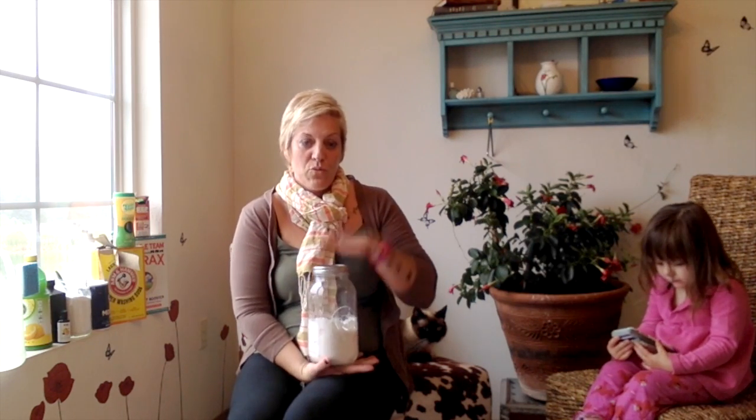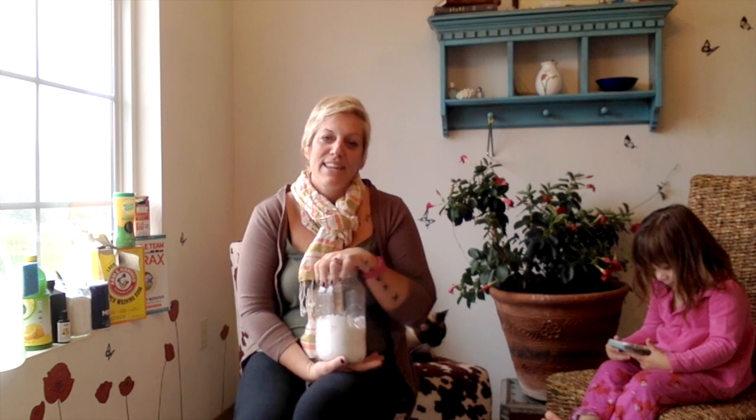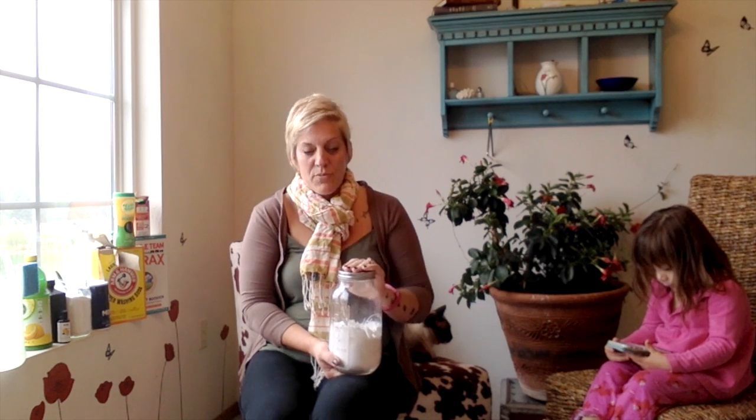So I created my own dishwasher detergent. And after I made this, I read the blog a little bit further, and it had said that I needed to purchase Dr. Bonner's cast iron soap, which really, it's like $20 for a container of it, so that's not really cost effective, and my goal was being cost effective. So when I made this up, this was really cheap, and I'm going to go through the ingredients with you.